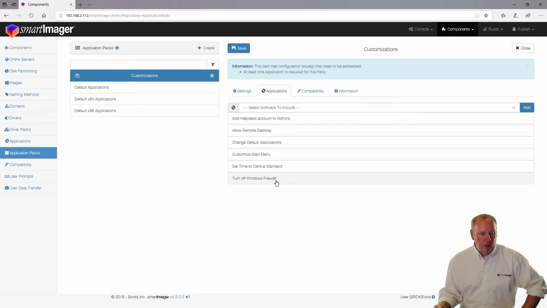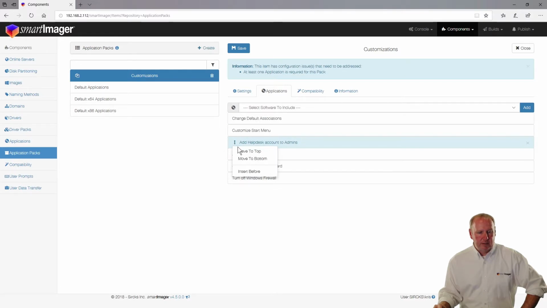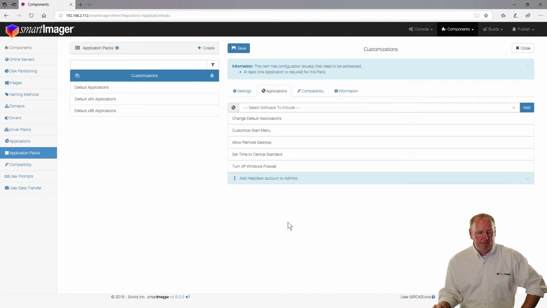I'll look here real quick, and I think the only order I want to change is I want to move the customized start menu to the top. And actually, no, I want the default associations at the top first, and then I want to customize it after that. I think adding the help desk should go to the bottom, and I'm going to go ahead and click Save.